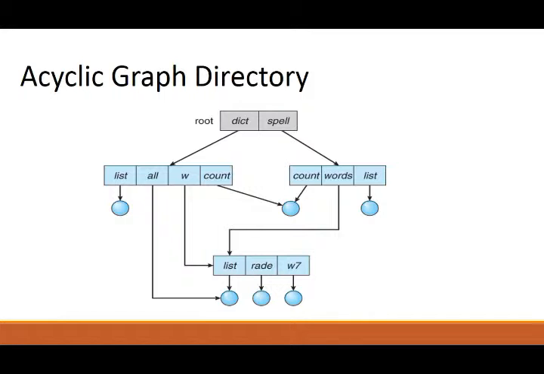First, hard links involve multiple directory entries that both refer to the same file. Hard links are only valid for ordinary files in the same file system. Second, a symbolic link or soft link involves a special file containing information about where to find the linked file. Symbolic links may be used to link directories and/or files in the file system, as well as files in other file systems.